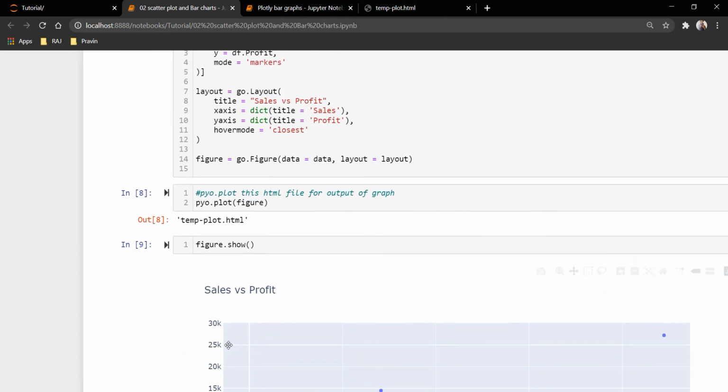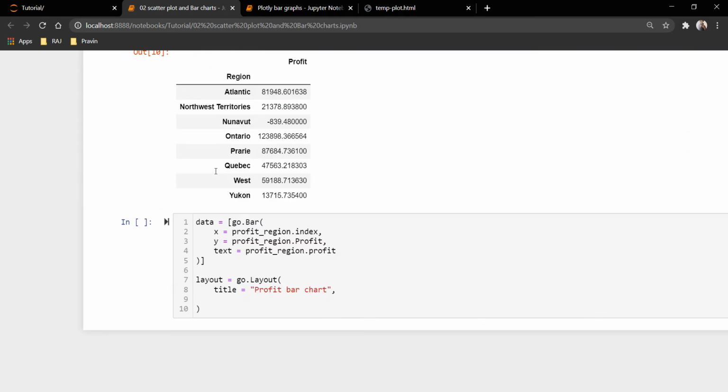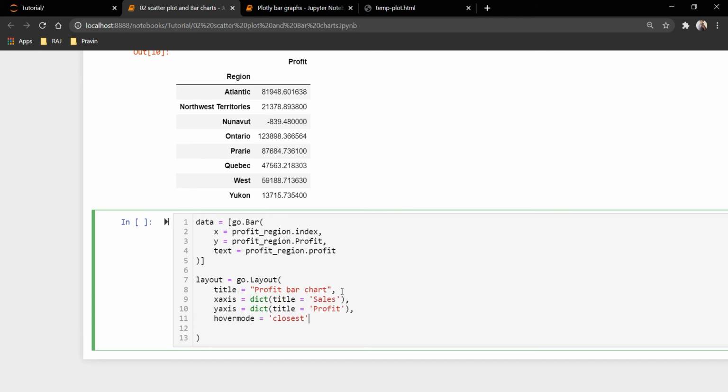Let's copy it from over here. Right. So the x-axis will contain region and the y-axis will contain profit, right?